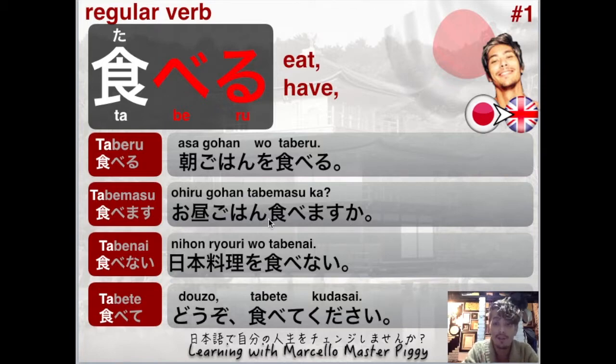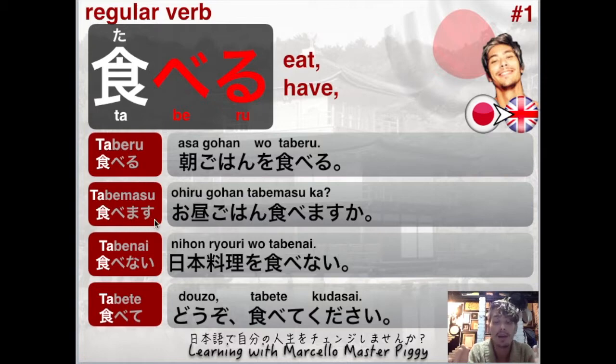Now, to make the past tense is very simple, but you need to learn first how to change to the masuke. Once you have changed to the masuke, you only need to change the last hiragana, the su, for shita. So it's gonna be mashita.